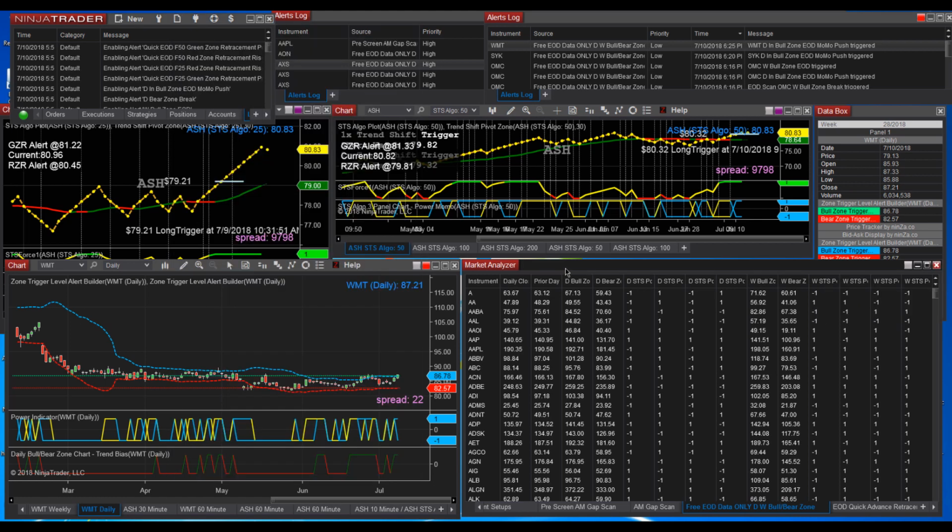The first thing I want to talk about, I moved way over into the middle of this. All of these are end of day that are in here. There is a bull zone and bear zone, end of day, daily, weekly, bear zone, and bull zone. This particular one that I'm in says free end of day data only, daily and weekly, bull zone and bear zone. This can be used if you're on a data plan where you have 100 symbols or 500 symbols and you want to look at even more stocks.